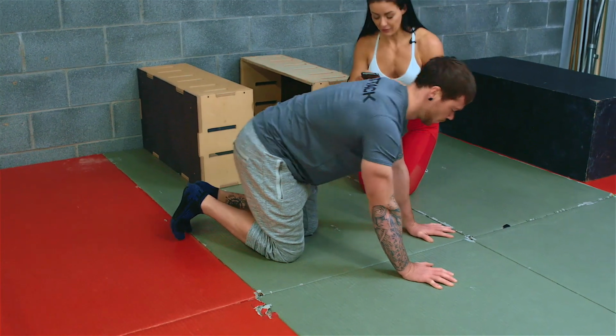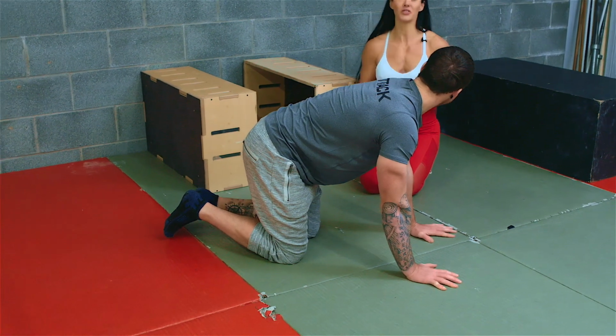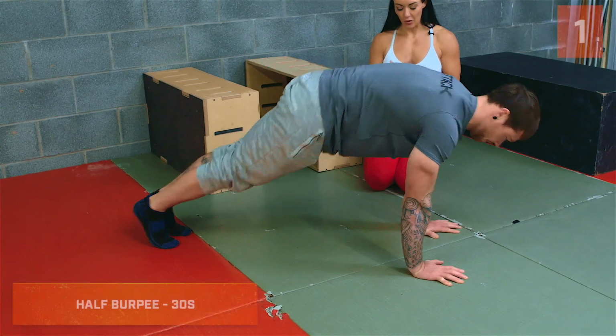30 seconds of half burpees to burn out the shoulders to finish up, and then you have another 2 rounds to go after this is finished. Are you ready? 3, 2, 1, go.